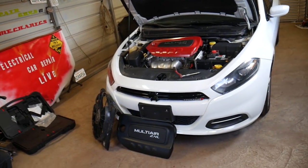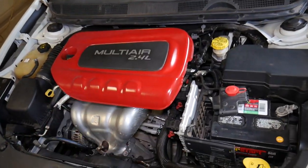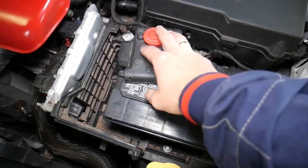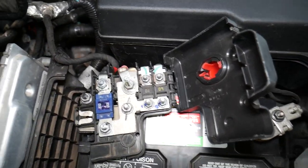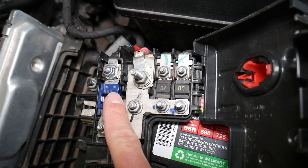When you open the hood, it doesn't matter which engine you have — the 2.0 and 1.4 may be the same as well. You'll have your car battery here, and there's a box on top of it. If you open that box, you'll find extra fuses underneath it. There are extra fuses in there, and there's also a large mega fuse in there.